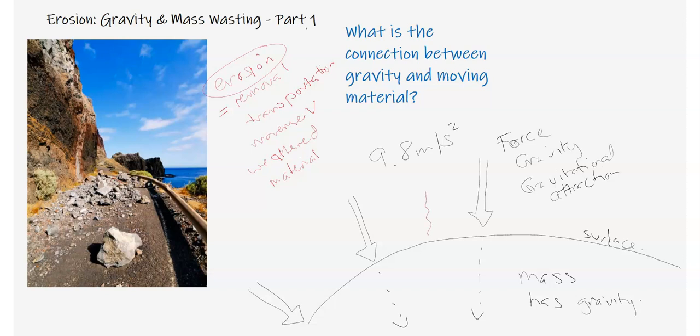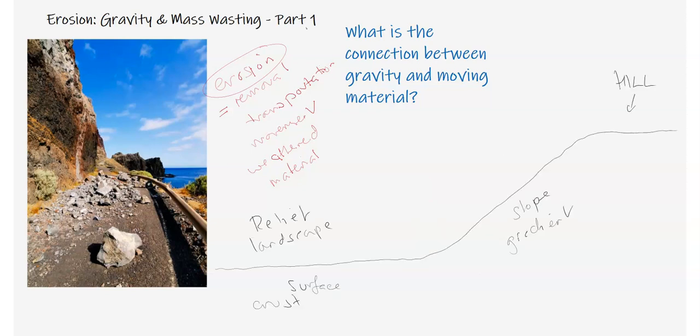So anything you throw up in the air that is not going to exceed escape velocity will eventually come back down through the force of gravity. Now, that also works with our surface. Obviously, the Earth's surface is in small amounts flat, like certain plateaus or various valleys. But generally, the Earth has a wide range of different slopes, hills, gradients and inclines or declines. And the Earth's surface is pretty much not going to be flat for a long distance. So there are definitely changes in the relief and the landscape. The relief and landscape are the shape of the landscape.